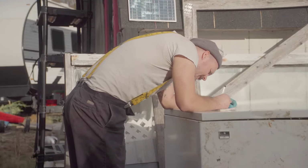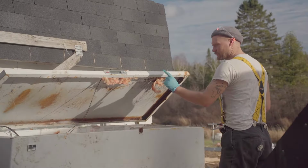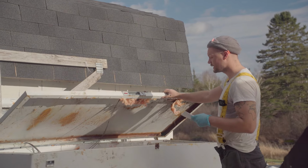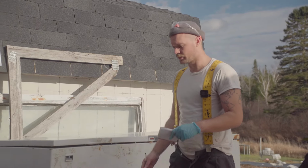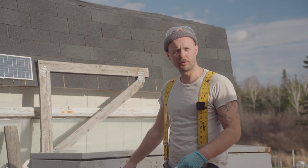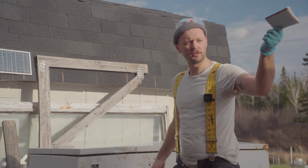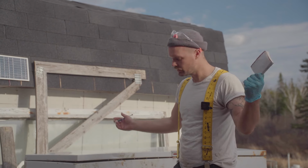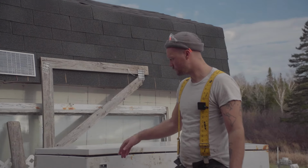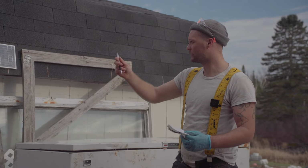Worm bin. This looks like a shitty old freezer, and that is what it is for now, but it's gonna get cleaned up. It's gonna get painted, it's gonna get filled, so this is gonna be a vermiculture storage, whatever. I'm gonna put worms in it, we're gonna raise worms in it, and that way we'll be able to have worm castings we'll be able to sell. We've got a river right here, so people can come and buy worms, maybe. But that needs some beautification. It's dirty, it's gross right now, so it needs painted. I think I'm gonna get Nicole to draw worms on it, write worms on it, so that way you can see it from the road and it looks pretty.